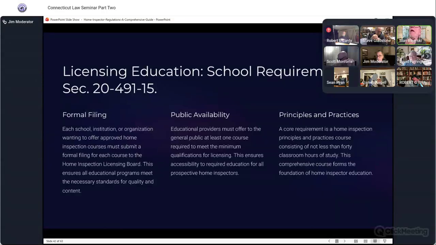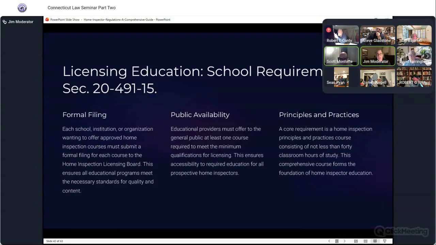Right. Jim, you want to jump in with education? We had a good comment here from David Farrington, that he had a realtor tell him that they wanted some money to get him on their list, and he wasn't too happy about that. I think William Raveis got sued several years ago because they had a book they were selling for like $5,000 so you could get your name on a list, and then the office had a preferred inspector. Yeah, you have to use the guy. So they had to stop that.